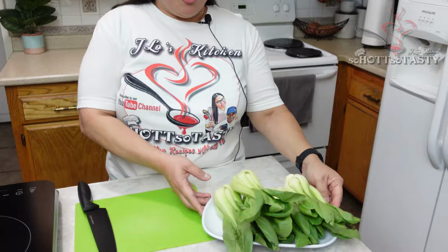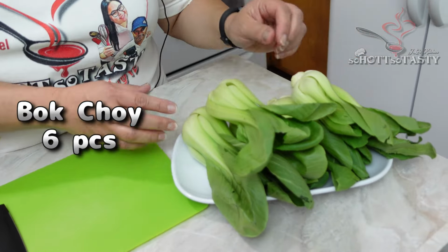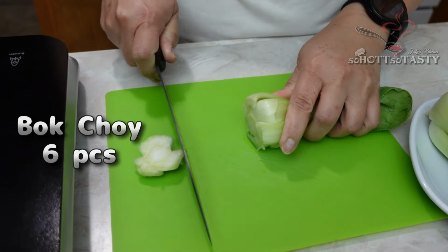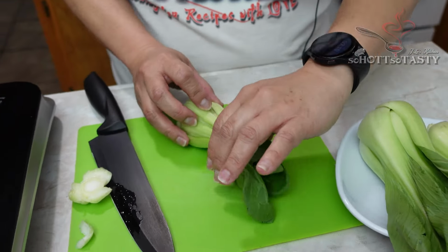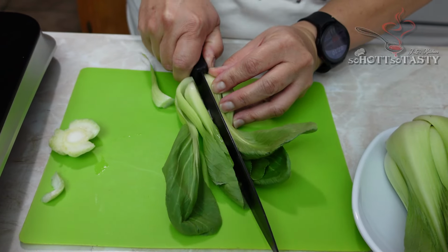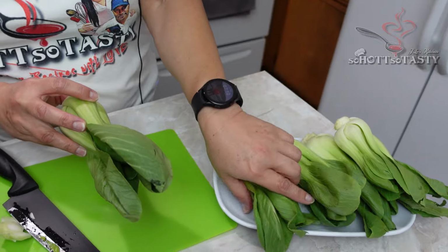I have here 6 pieces of bok choy, which I had pre-washed. Now what you need to do is just cut off the end here, like that. And then what we're gonna do is we're gonna cut this lengthwise, just in half. Now we're gonna continue to do that with the rest of our bok choy that we have here.